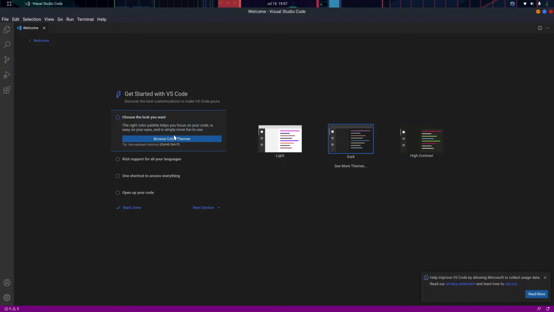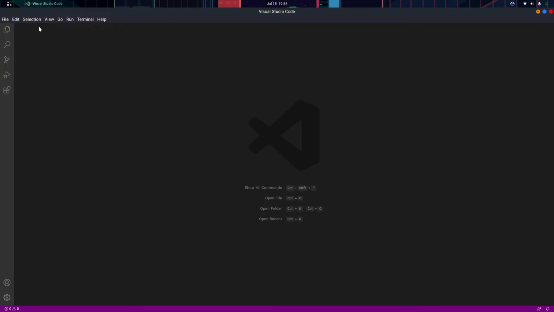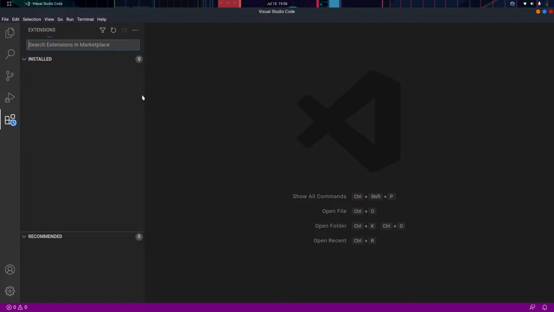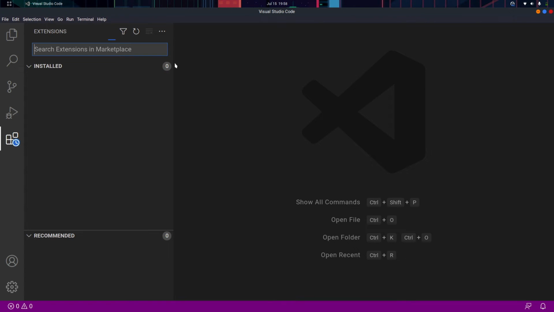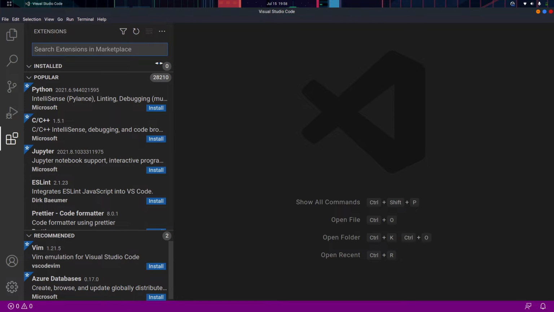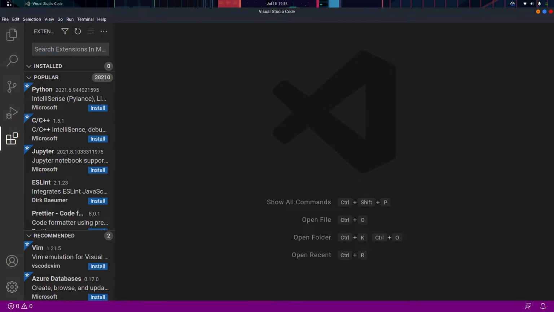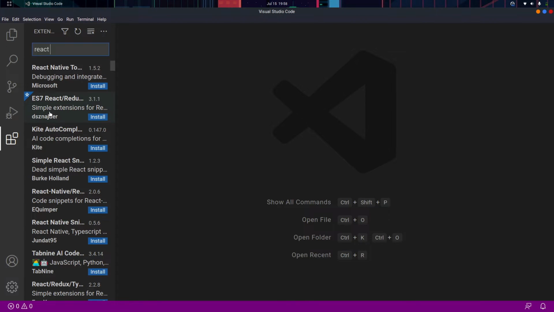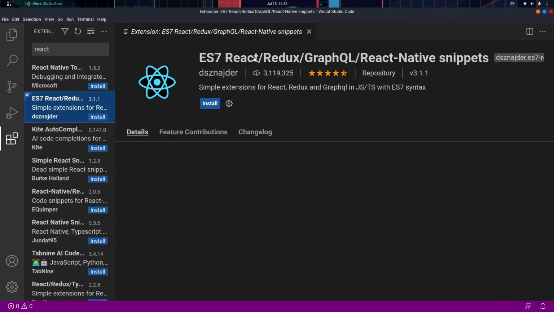If you installed it for the first time, which I have done for this tutorial, we will get a new start. So we can go to extensions, and I recommend installing one extension, which is ES7 React Redux GraphQL React Native Snippets.